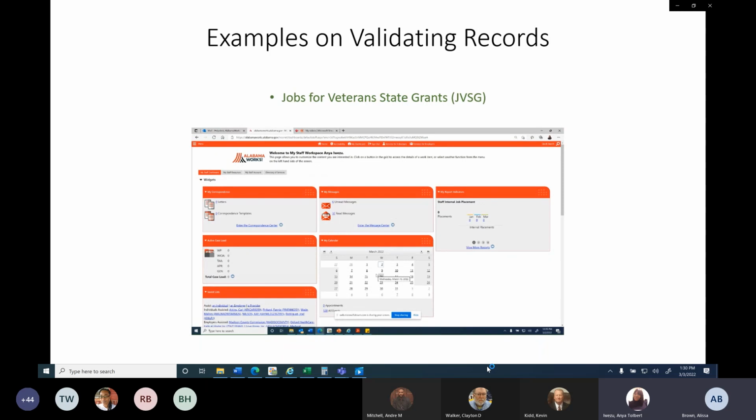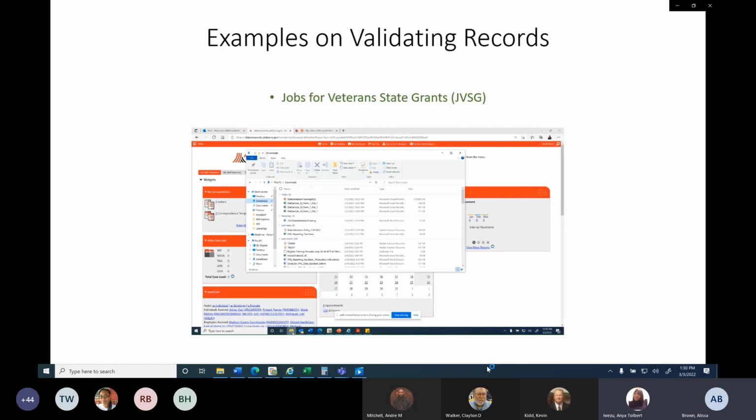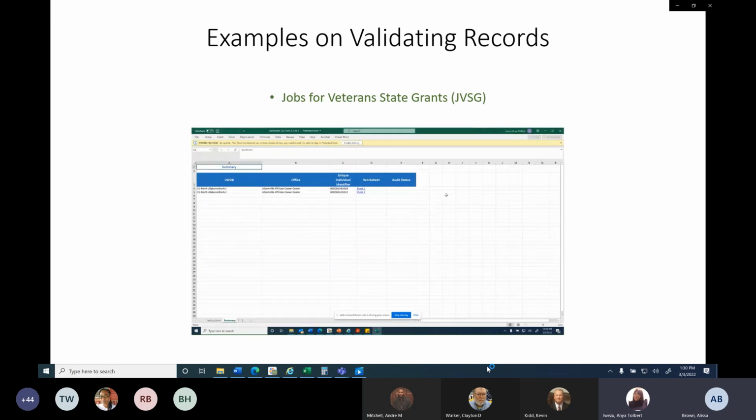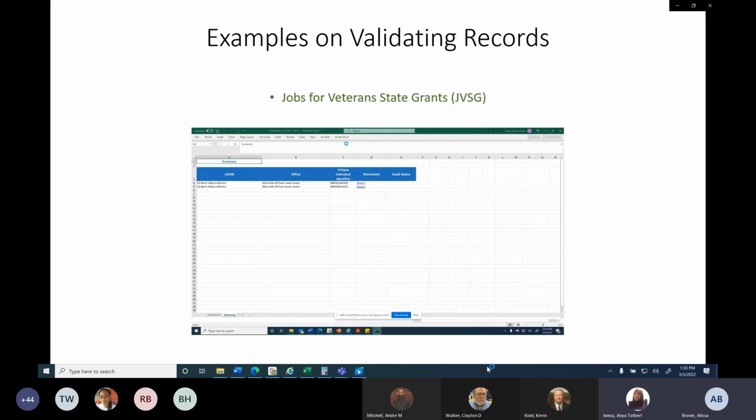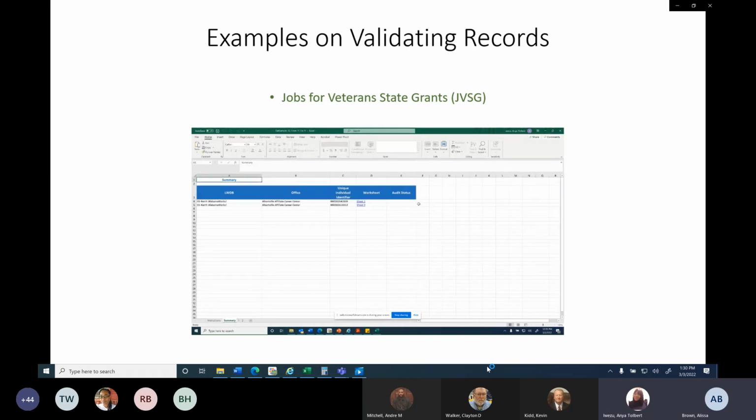Now let's look at a JVSG example. Again, I previously downloaded the files. So we'll open the JVSG file 32. Click Enable Editing. And there's 2 records on this file.